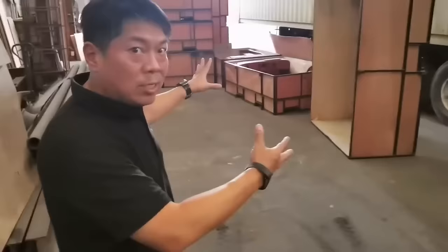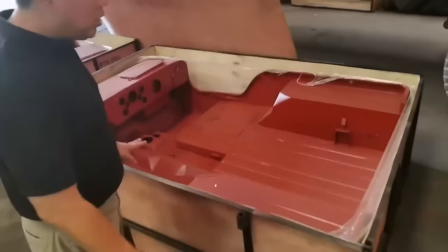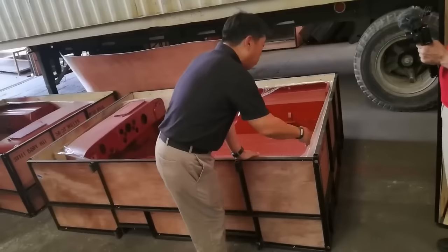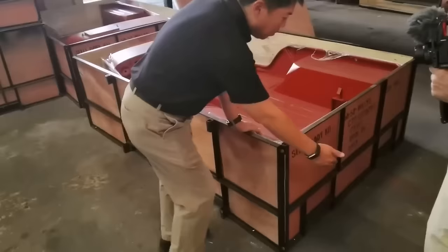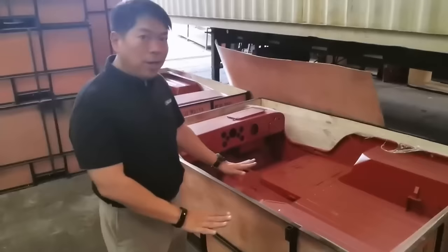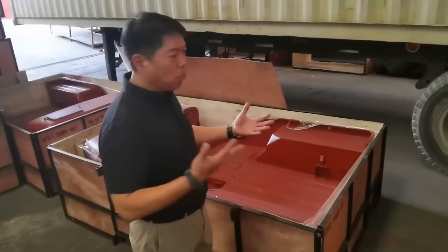This is where the crates are and I'll show you how we crate up the body. This is a Jeep in a crate circa 2022. This is how we crate the Jeep now — it has metal as well. We use processed wood so that it doesn't have any bugs and doesn't have to go through purification. The design of these crates has forklift bolts on all sides, so it's easier for the customer to unload, store in their warehouse, and open it up. Very well protected with metal and wood.